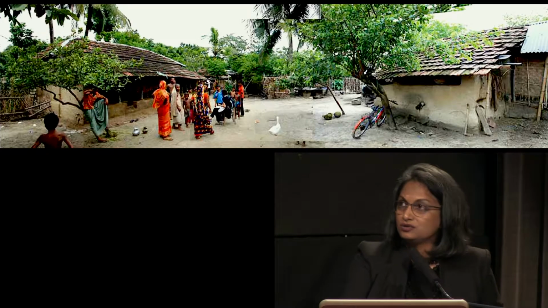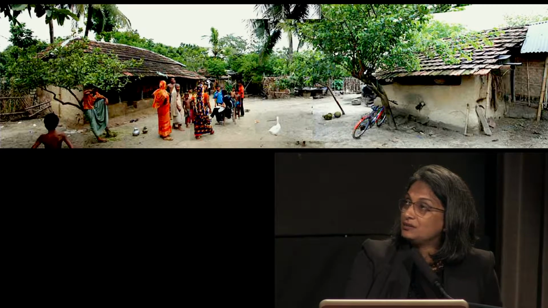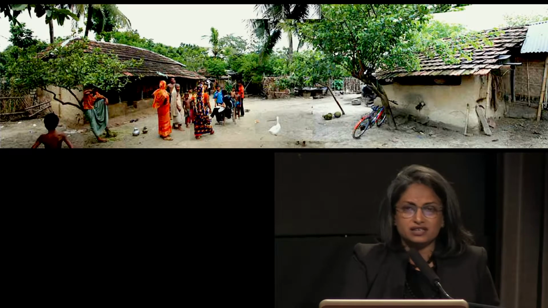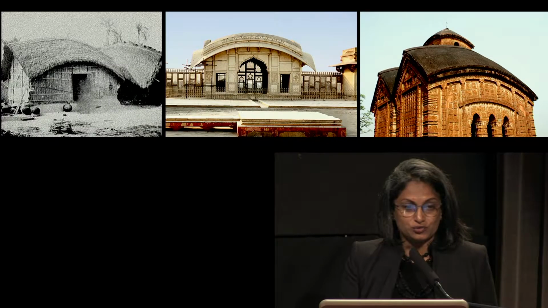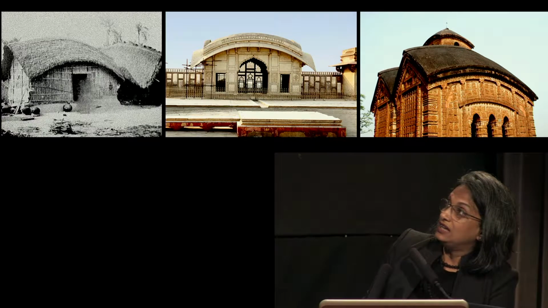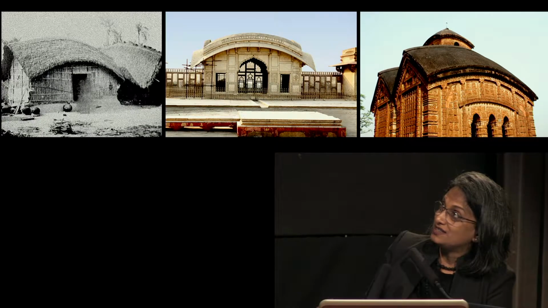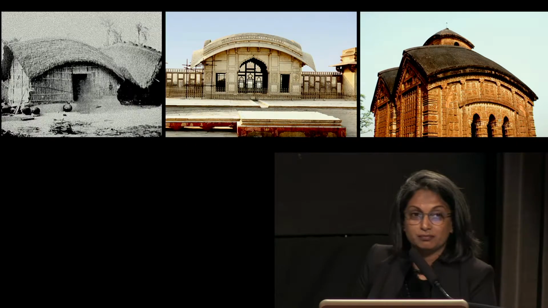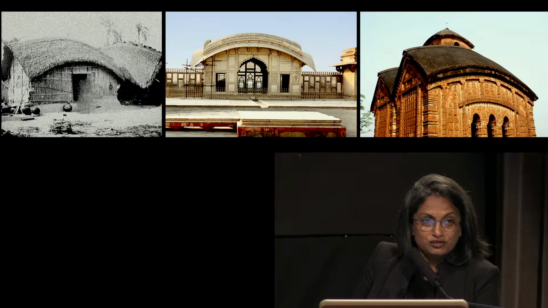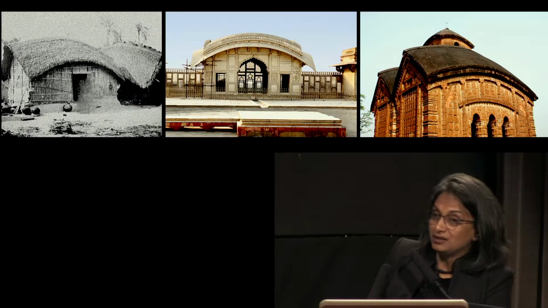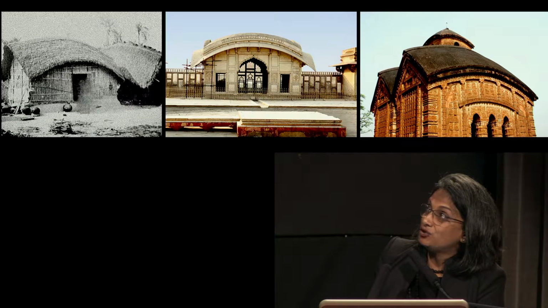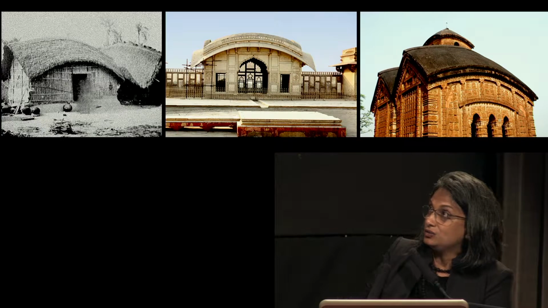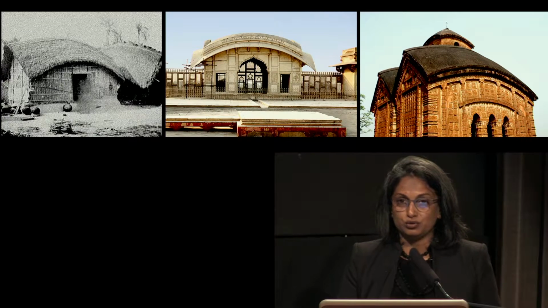A good group of interns came from Cornell University who did an extensive research. And that actually gave us a base or sort of a language to work with. And if you see these images, this roof form, which is the Bangla Roof, is very unique of Bengal, which has been taken by the Mughals, or even in our temples you'll see that. And this roof form is actually unique because it really works well with our kind of monsoon season.